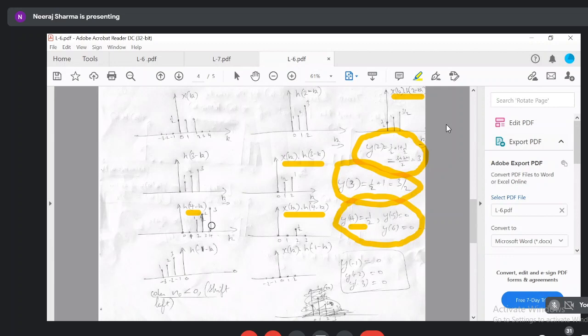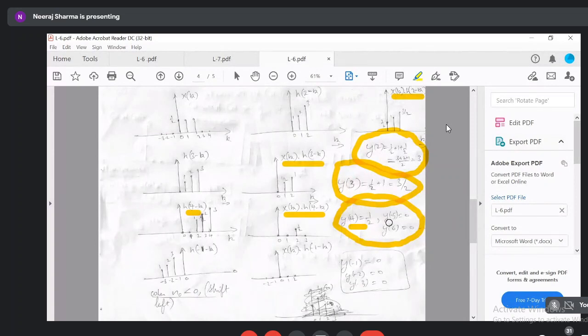So if you shift this signal by 1 more unit towards the right hand side, you will get h5 minus k, and it will start from k equal to 3, whereas xk is limited only up to k equal to 2. It means if you shift it by more, that is if you obtain h5 minus k, h6 minus k, then there will be no non-zero overlapping region. There will be no non-zero overlapping product region, all will be zero overlapping product regions, because this ends at 2. And after this, if we delay it by 1 more unit to find h5 minus k, right, it will start from 3, whereas the input signal terminates at 2. So up to 2 only it has a finite non-zero magnitude. So after that, for all products of xk and h n naught minus k when n naught is greater than 4, there will be no non-zero overlapping product, and there will be no non-zero product sample.